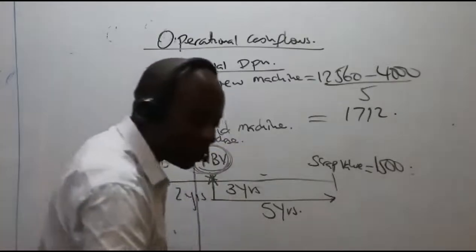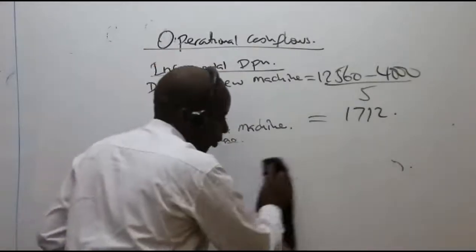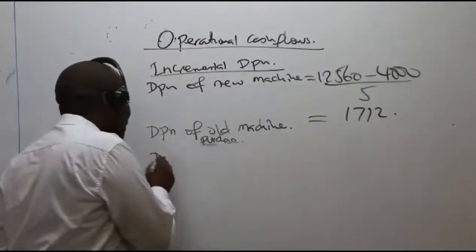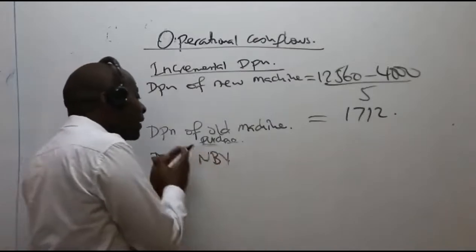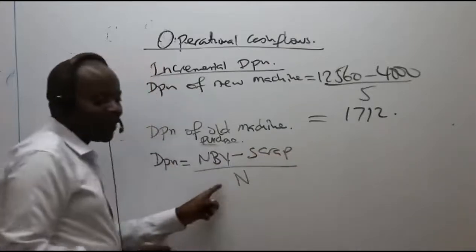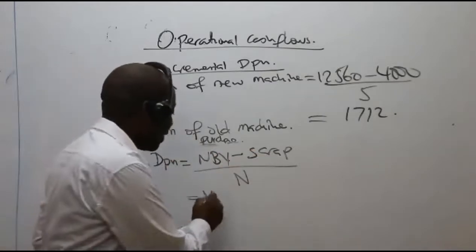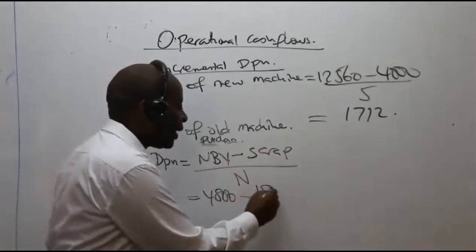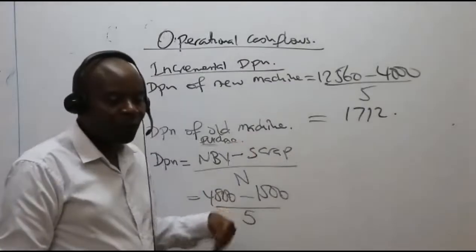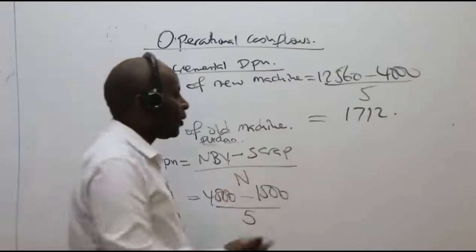And that is why in section 1, you are told that whenever there is a revaluation or a change of useful life, for you to get depreciation, take net book value as at the time of revaluation minus the scrap, all over n. This is what we are told in section 1. So net book value as at the time of changing the period is 4,800 minus the scrap, which is 1,500, all over n, which is what year? 5 years from today, moving forward. Don't tell me the thing of 7. Moving forward, 5. So then, ladies and gentlemen, what figure do we have here?